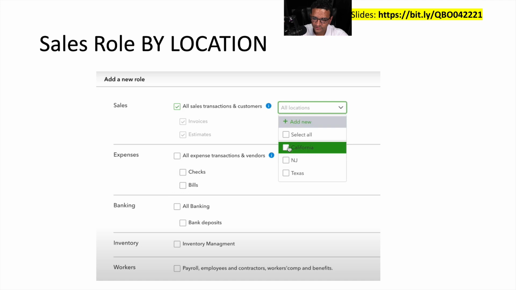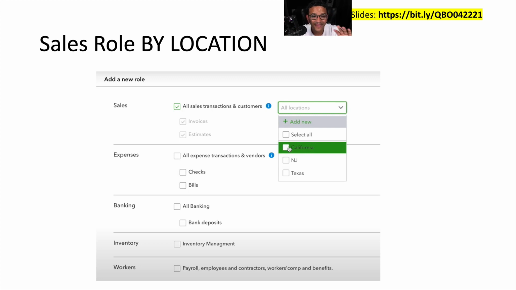Let's talk about user roles. They added a new feature where you can create a user that only has access into selling from or with specific locations. Okay, so if you create a user that only has access to create invoices for California or New Jersey or whatever, when you create the invoice, you will only have the option to use those. So you can't have a user that doesn't work in that location inadvertently change an invoice to add their location to it or something like that. That's what's really cool about this. It limits the function to that user only working on that location.